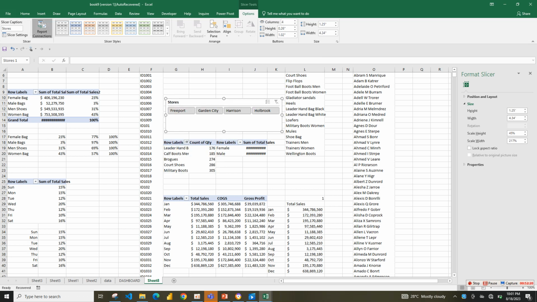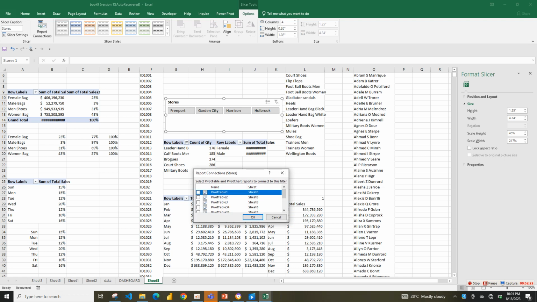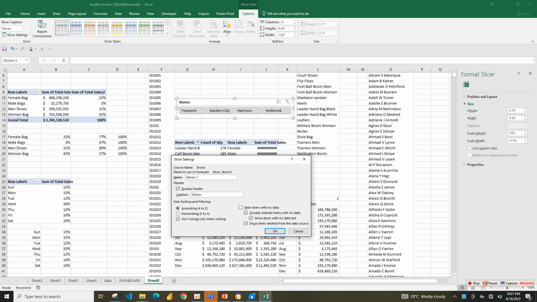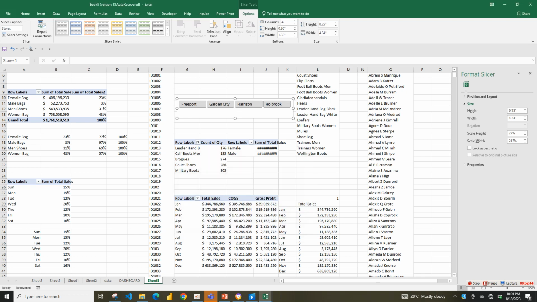So now I need to connect my slicer so that it will communicate to all the visuals, all our charts in the dashboard. So you need to do that in the pivot option. Here I don't need the header, I don't want the header to show.